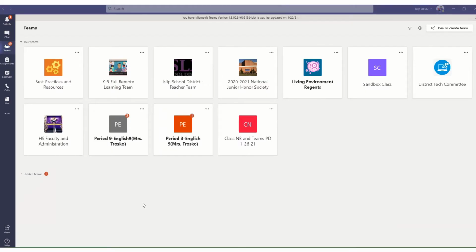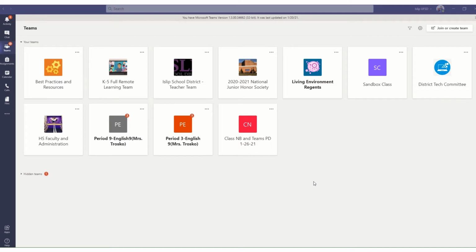So if you're in a situation where you want to bring files or entire folders with files from one team to another, there is a way to do it. As of right now, it's a little bit of a roundabout way, but it is what it is, and this video is going to show you how to take folders from one team and bring them over to another team that maybe you have to make halfway through the year.